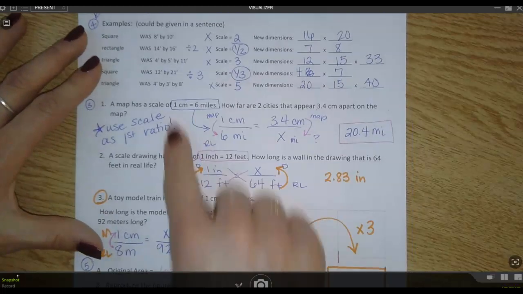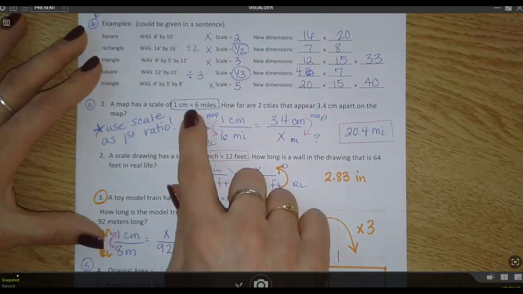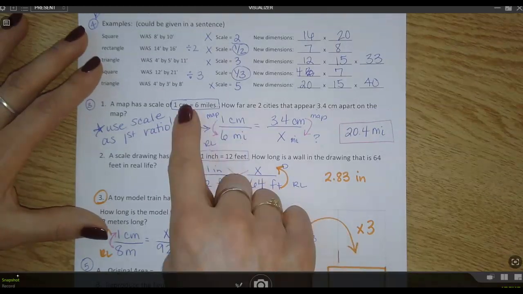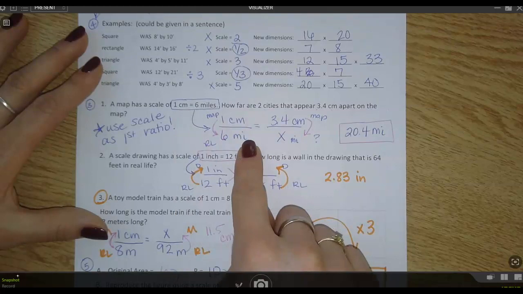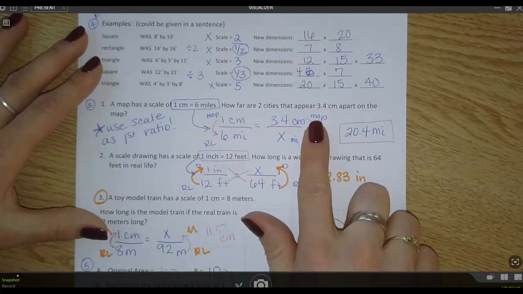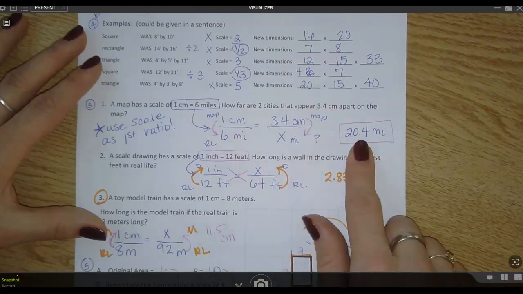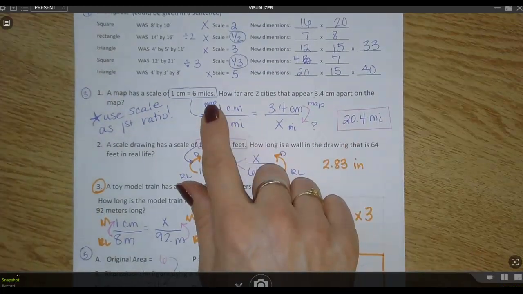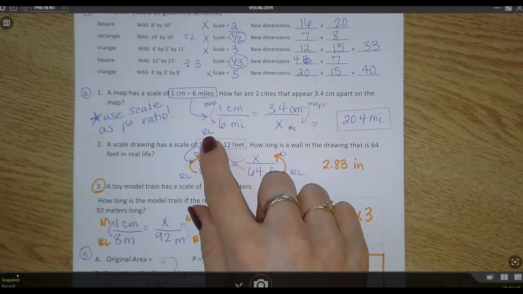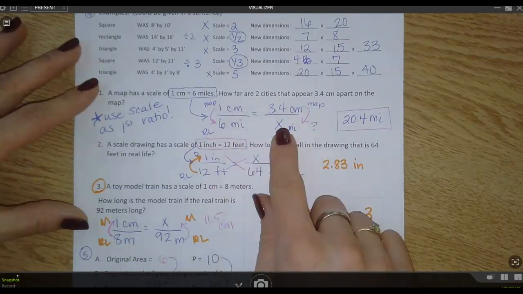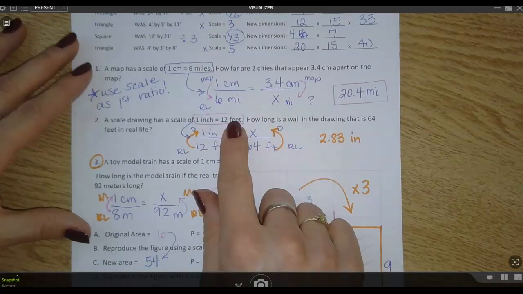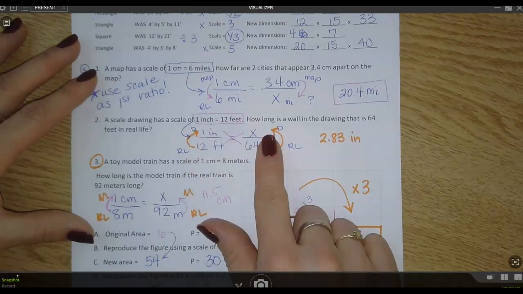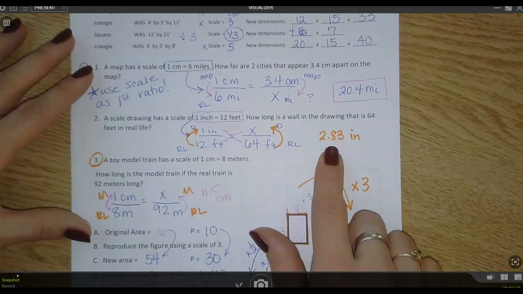The next couple problems, we were given a scale, and we used that scale to set up a proportion. So the scale in the problem is always going to be your first ratio, and then finish filling in your proportion and cross multiply or find an easy arrow for the missing number. Make sure you label everything. Usually it's either like the map or the model or the drawing on top, real life on the bottom, and then make sure things are lined up. So again, they gave me a scale. That's my first ratio, and then finish setting up my proportion and cross multiply or find easy arrows.